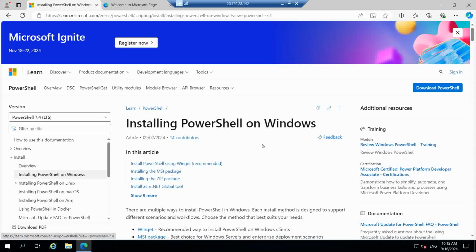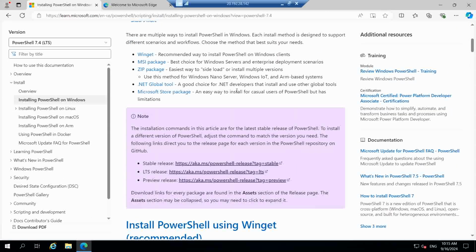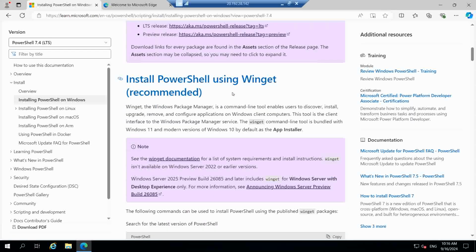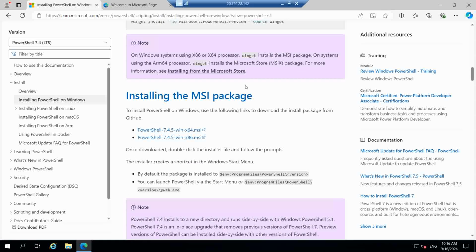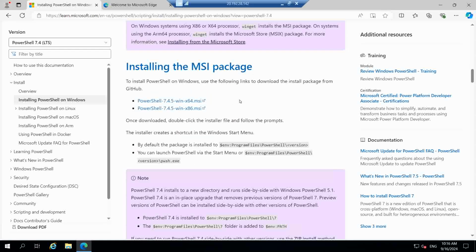Click on this link. So there are multiple options available here. Install PowerShell using winget and installing with MSI package. We'll go ahead with MSI package. Click on this and it will download it.